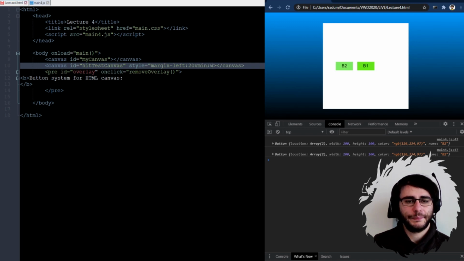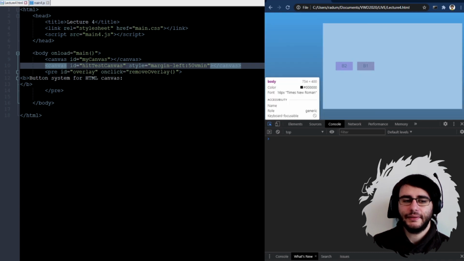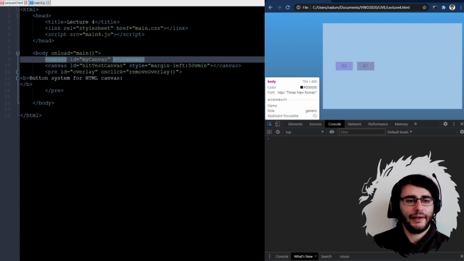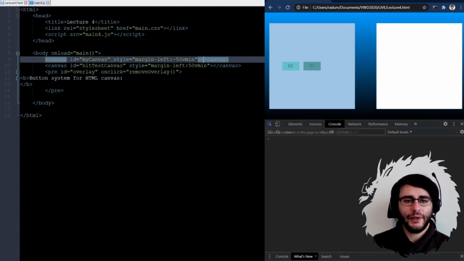Let's see what happens. Okay, we have another canvas that is somewhat overlapping the other one. Let's move this other canvas a little bit to the left. Okay, so now I have two canvases there.